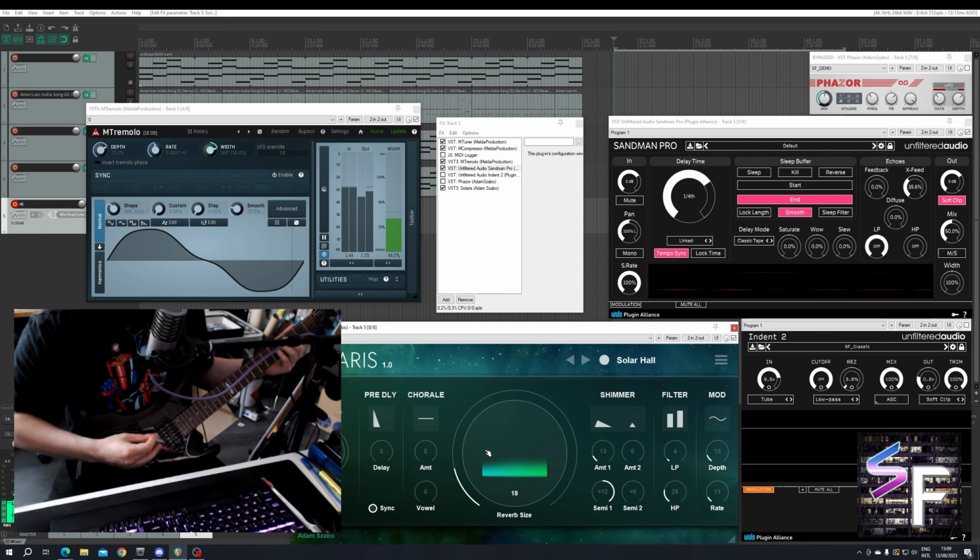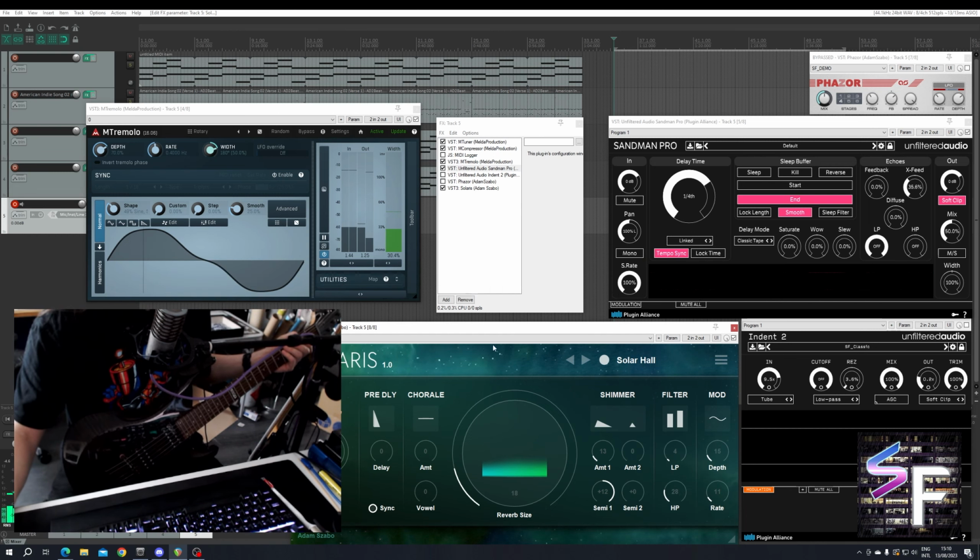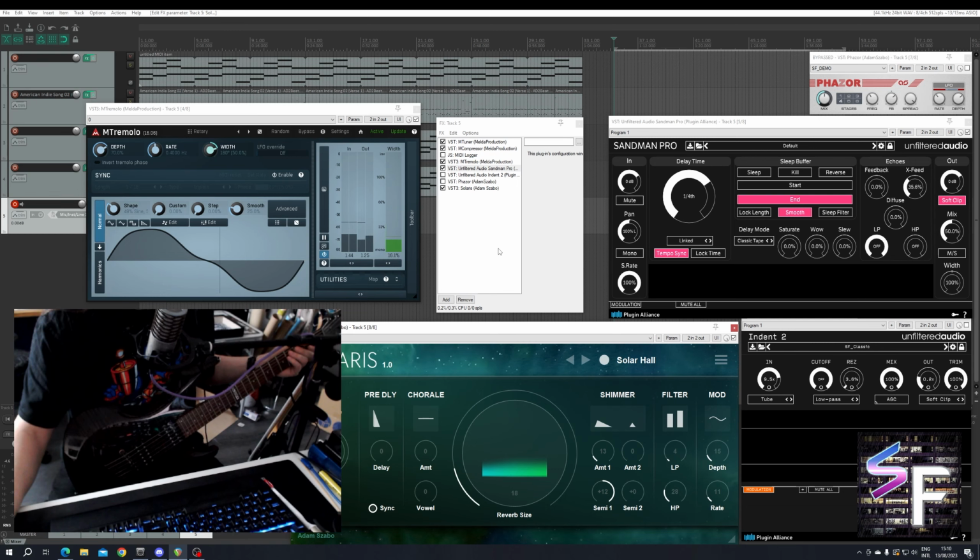Tiniest bit. Quite a nice little wide stereo field sort of effect. Again, a little bit specific maybe for some genres, but still a pretty fun thing to play around with.